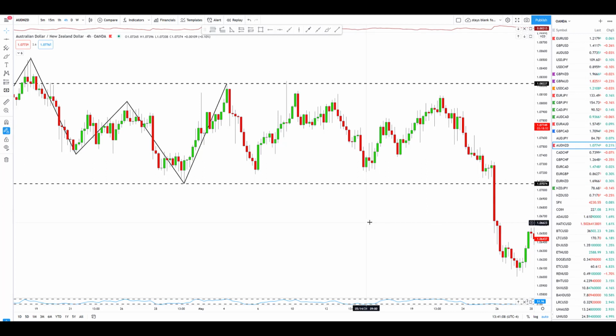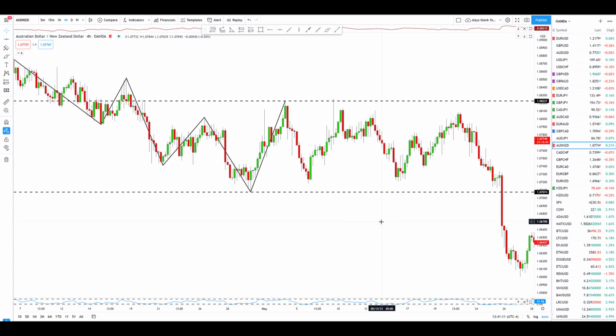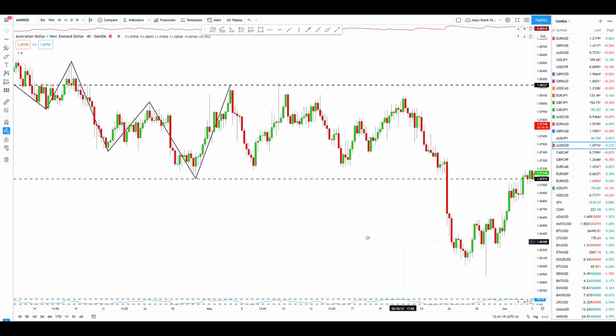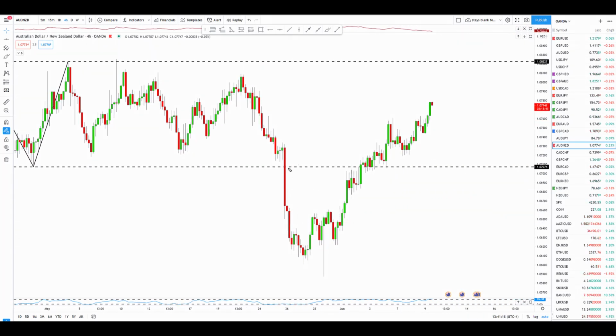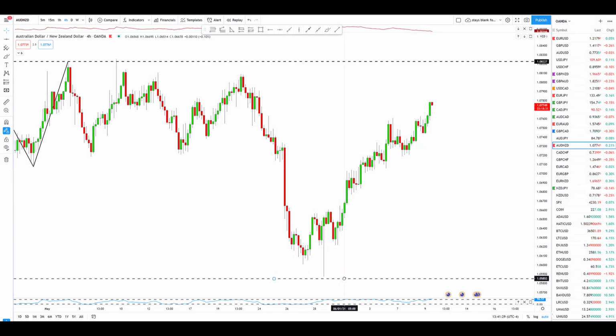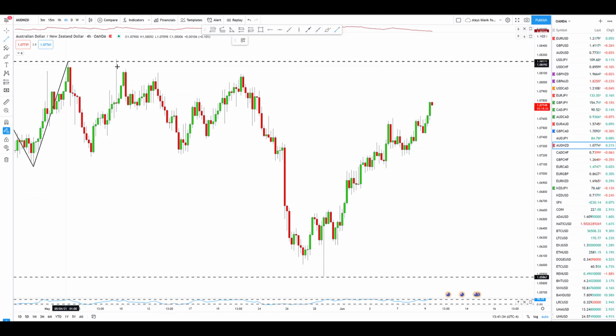So that's showing me now we have defined bearish pressure because we broke below this low, and I can look for possible bearish trades. And as you can see, instead of bearish trades coming to light, what we end up getting is this deep pullback that we're seeing right now. So at this point, this is one of the most confusing parts of trading, right? We have the break below that comes in right here. And I'm glad that this situation happened. I didn't even know this was going to be on the chart, but I'm really glad this happened because it gives me an opportunity to explain what to do during these difficult situations.